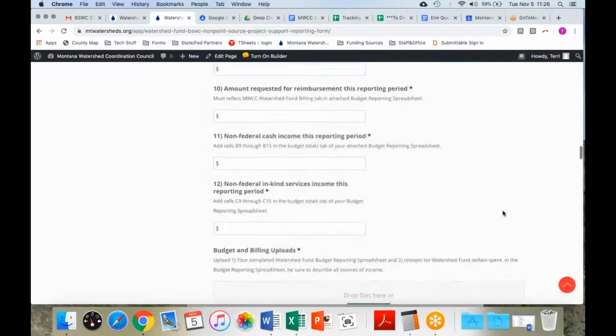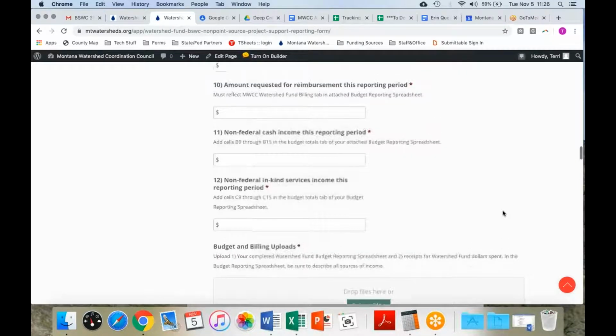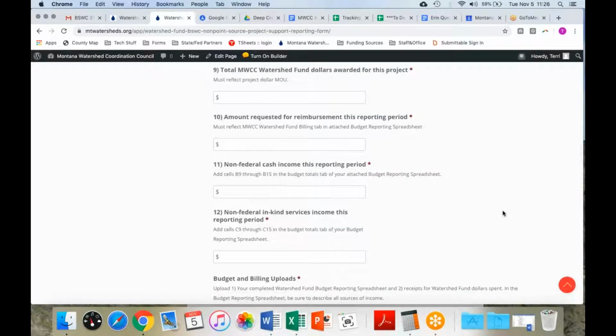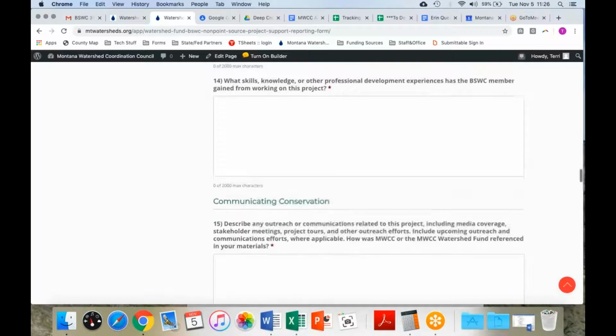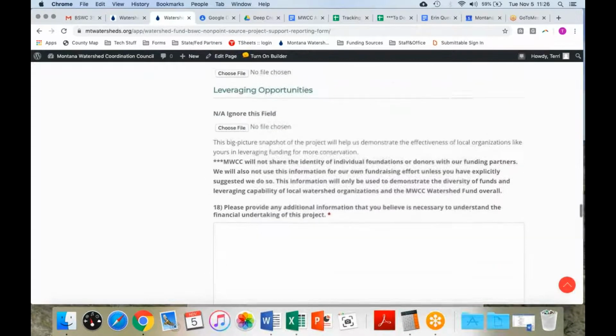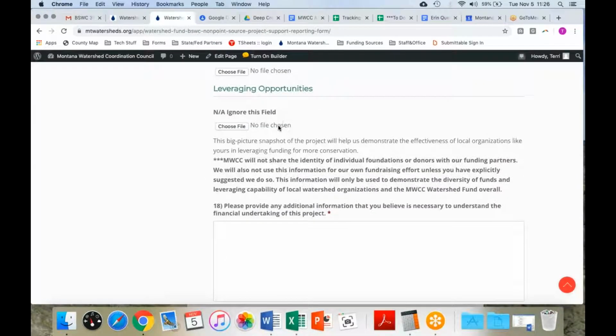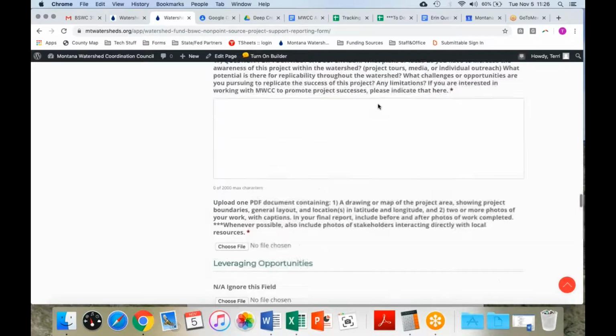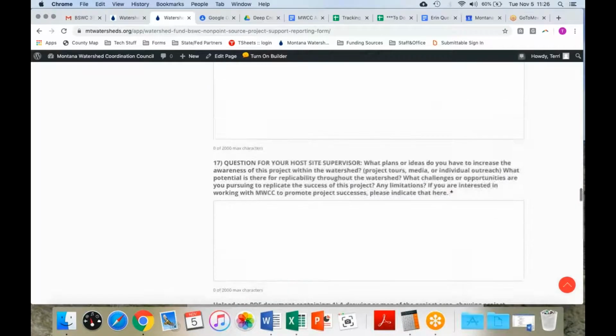So there are a couple of fields that are a little bit weird. There's one, I think it's just the one under leveraging opportunities. This used to be where you uploaded the old spreadsheet, and it just says not applicable, ignore this field. So just don't upload anything there. I didn't want to delete it because it has information from the last time, just in case we need that for comparison.